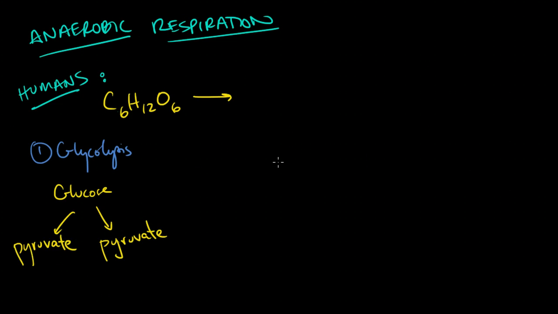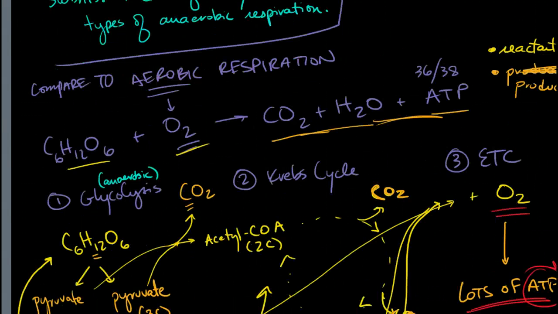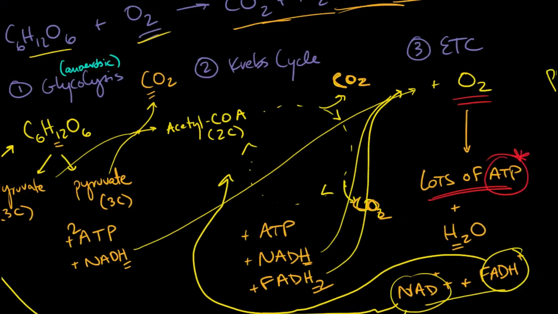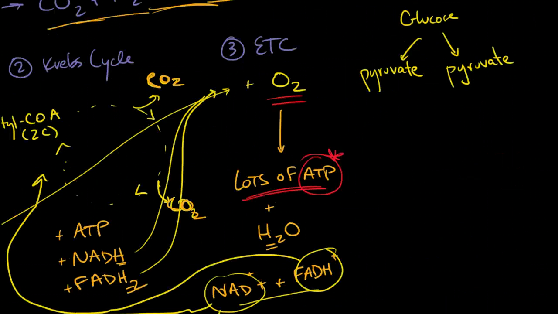But these pyruvates actually can't go into Krebs cycle. Now remember, Krebs doesn't use oxygen. There's no oxygen here being used by the Krebs cycle, but it does need something. It needs a lot of NAD plus and FADH pluses that it can only get as a product from the electron transport chain, which does use oxygen. So it can work for a little while, but it's going to run out of NAD pluses and FADH pluses for the Krebs cycle. So it can only go so far. So really, this reaction is not going to go into the Krebs cycle, and it's going to stall.